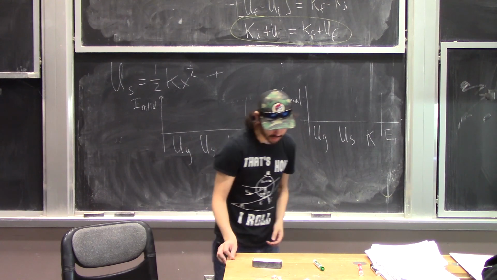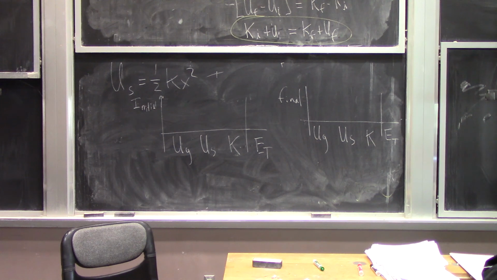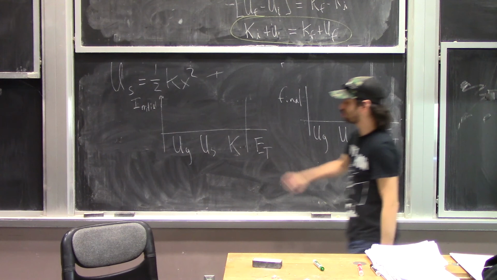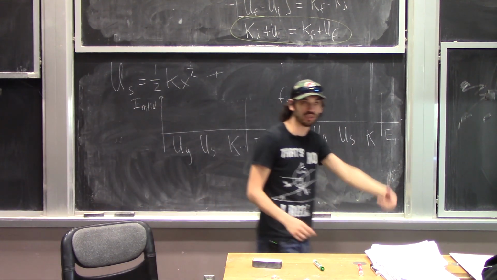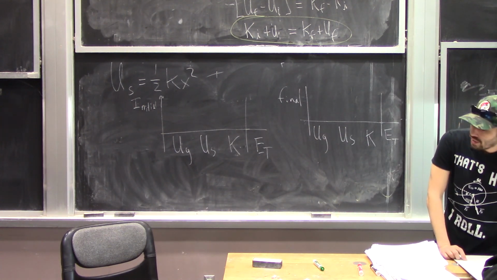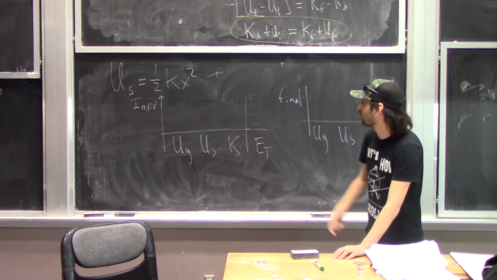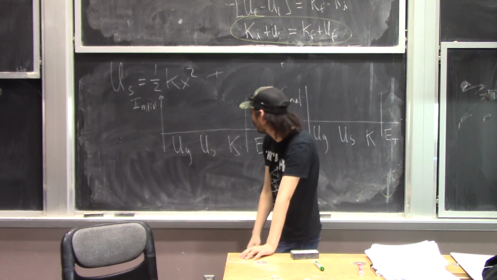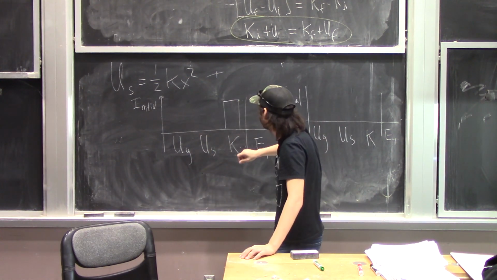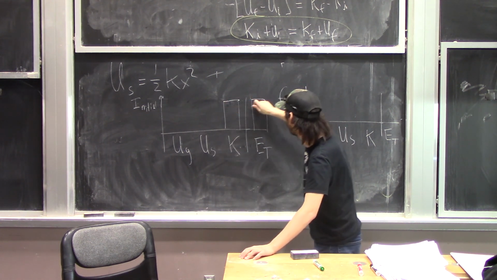Okay, so let's go ahead and talk about this one really quickly. We're going to do a lot more practice with these on Thursday, so if this is a little cloudy, that's okay, we'll get there. So when we want to fill in our energy bar charts here, what we want to do is we want to have a bar representing each type of energy we have in the state. And so when this block is initially moving before it hits the spring, it has all kinetic energy. It's not in contact with the spring, it's not changing its height, so we're actually not interested in its gravitational potential energy. So all of the energy is going to be kinetic energy, which means that total energy is the same height as our kinetic energy bar.